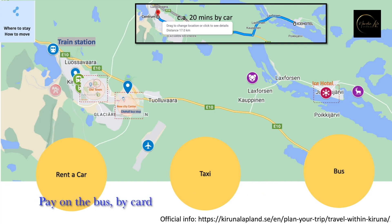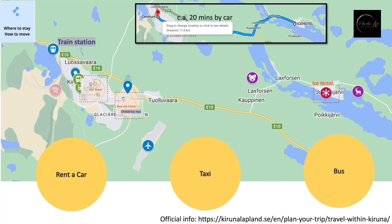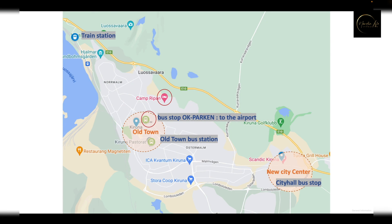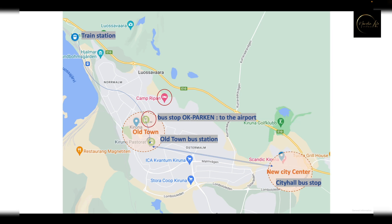You pay bus tickets on the bus using a credit card. No pre-booking is needed. Some bus stations are small and just by the road with no obvious sign — you can use Google to check what they look like in case you miss one. When taking the shuttle bus from the train station, check with the driver which stop you need. They are happy to help. Between the Old and New City there are three bus lines, with different names in hotel info, Google Maps, and at the bus stop. Frequency is about 40 to 60 minutes per line. It normally takes about 8 to 10 minutes to walk from your hotel or restaurant to a bus stop, and be aware that the temperature is minus 9°C or less — do not overestimate how fast you can walk. Keep warm.